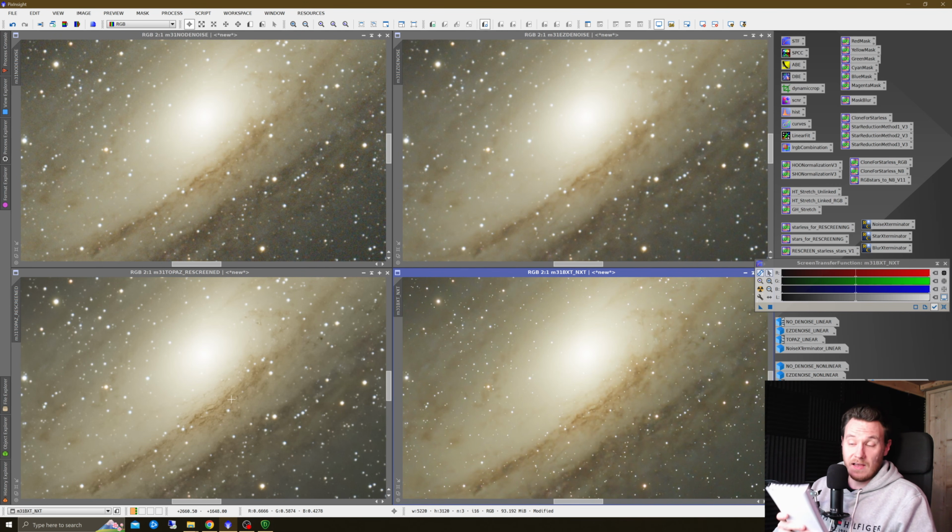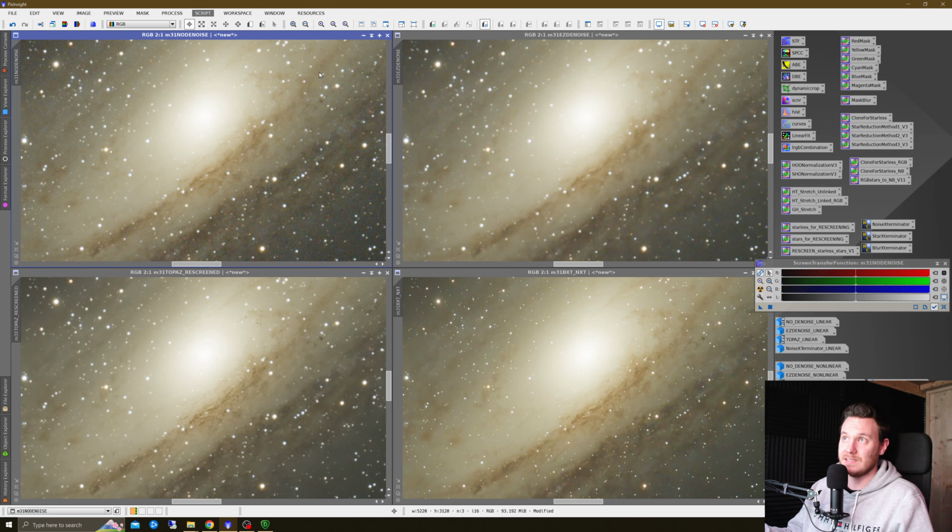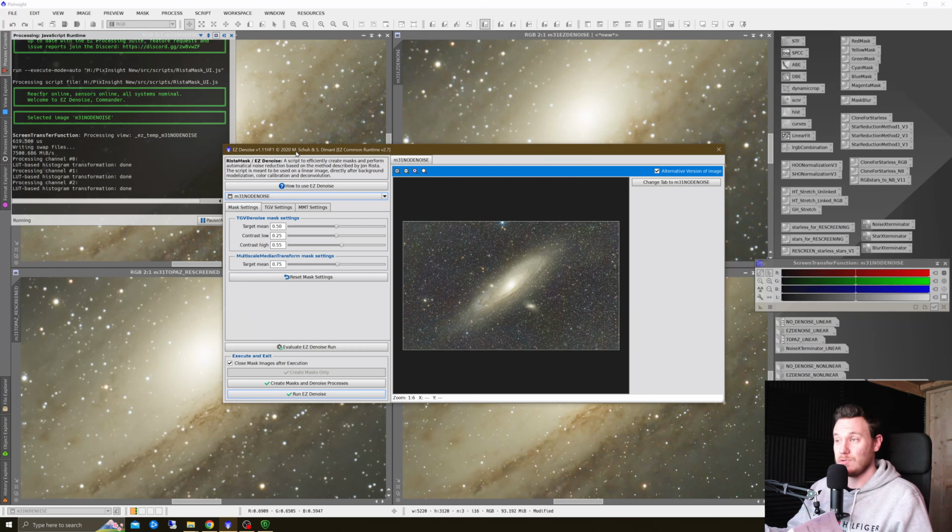Now, a few marks on these things that I want to give you. Ease of use, well, I'll just show you really quickly. Let's say you've got an image you want to work on, like this no denoised image up here. You go to Script, Easy Processing Suite, EZ-Denoise. And if you want to use it like I did most of the time when I used to use it, I don't really use it anymore, I would run it at defaults, tending to just run it like this and hit Run EZ-Denoise.